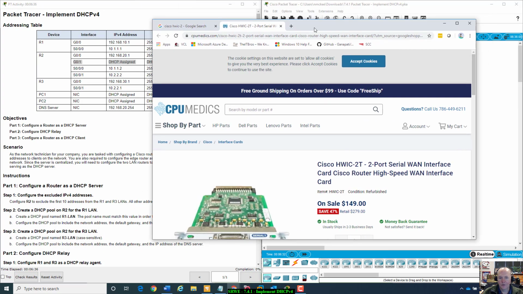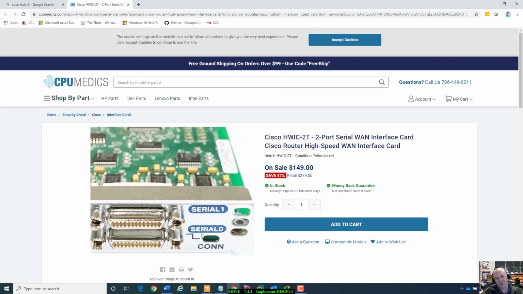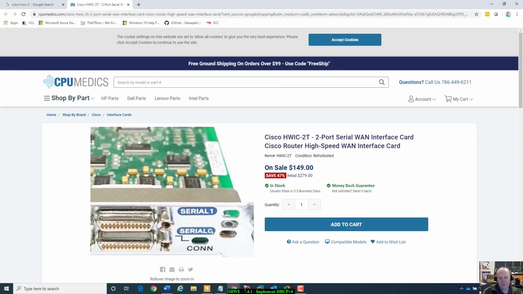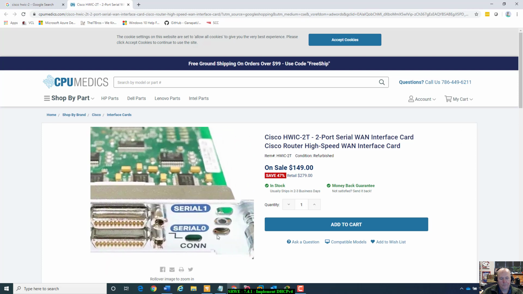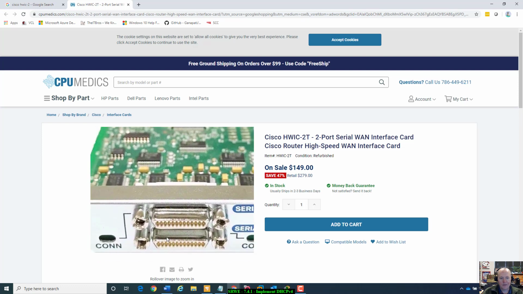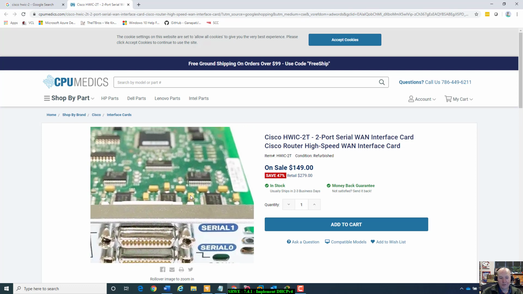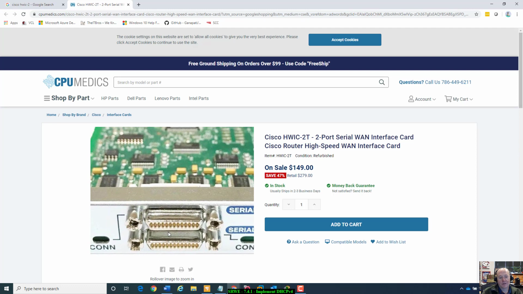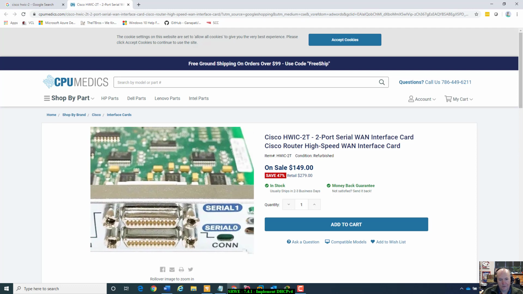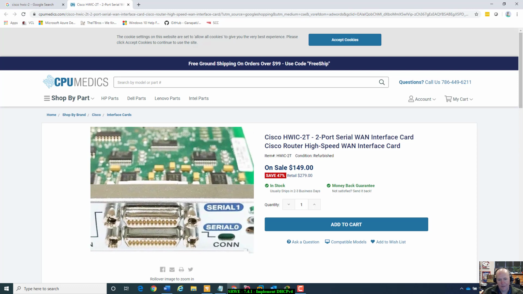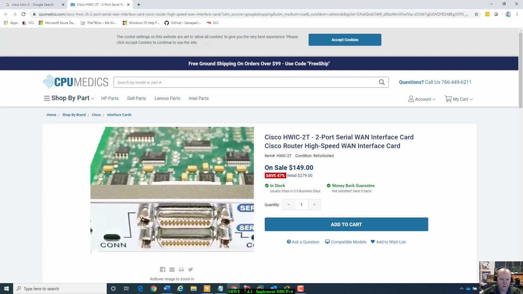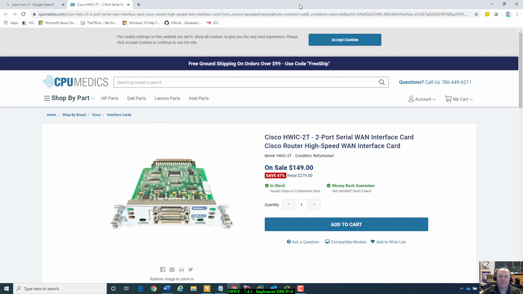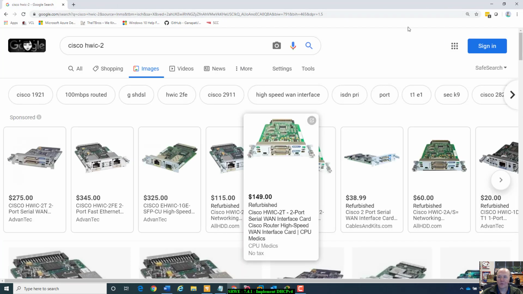All right, so here's what the HWIC looks like. Oh, actually, serial zeros on the bottom, so that would be 000 and then 001. And they make these that actually we have two of them that I installed for our NetLab system that has 16 connections in a big, I think they call it an octal cable, but these are standard 2 serial connections right there. All right, so that's what that looks like.